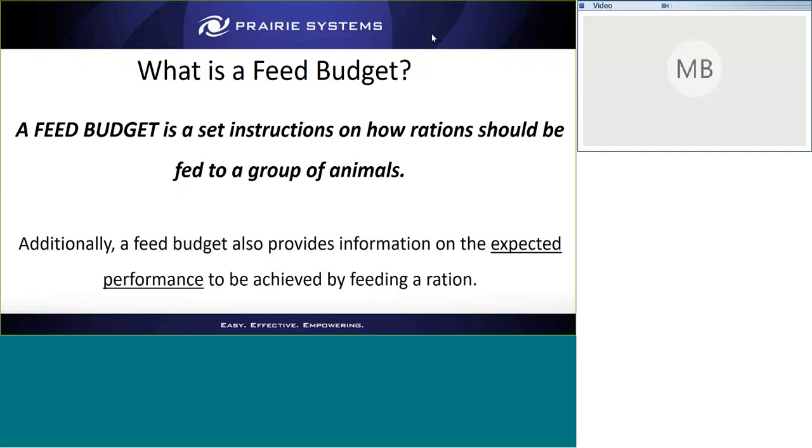Rations versus mixes. This is a question we get a lot of the time. So a ration is a name used to refer to a specific nutrient profile used in the feed program. So Finisher 1, for example, is the name of a ration that has a specific crude protein, lysine content, nutrient profile. The mix record for a ration is that formulation or recipe that contains the list of the ingredients and the quantities of each ingredient that are used to achieve that desired nutrient.